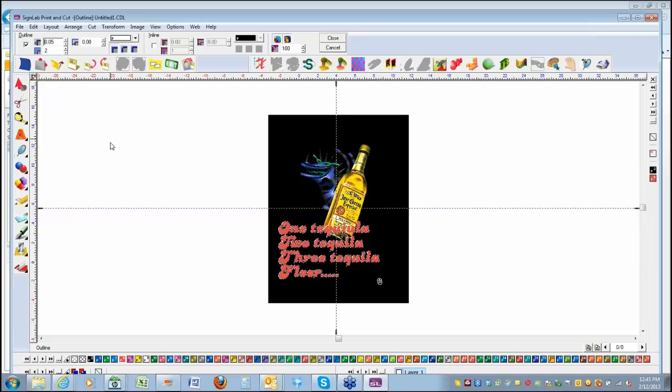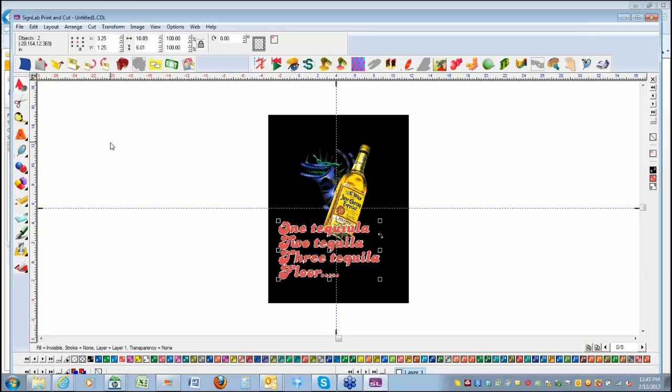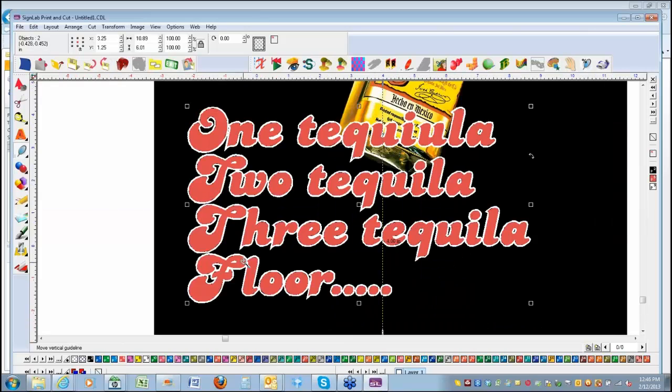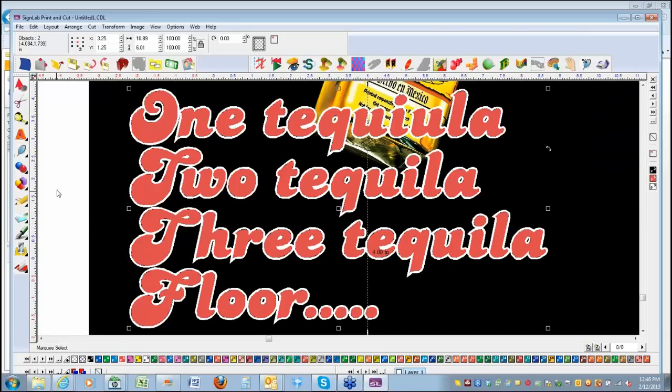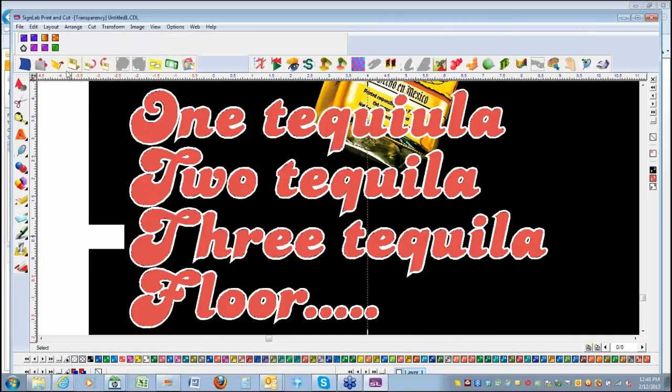So now I've got this selected, so I'm just going to click off of it. And now what I'm going to do is set the transparency on the red text at the front. So the red text will go through the transparency tool at the end of the stroke and the fills tool. So I'm just going to zoom into this a little bit. Now I'm going to go back to 7. Space bar, click on this, and I go into my transform, and set my fill here for uniform.